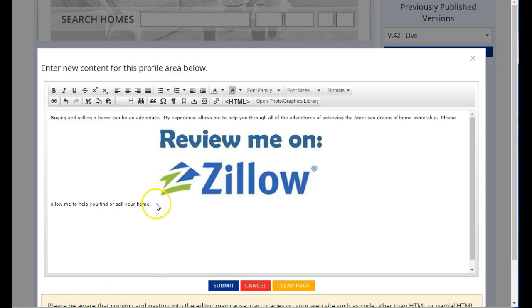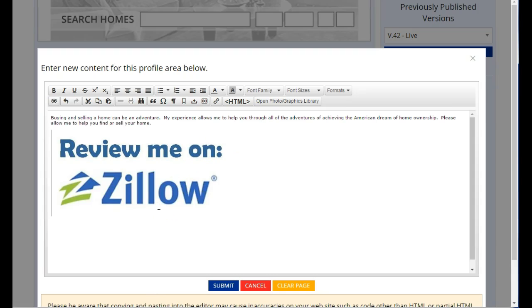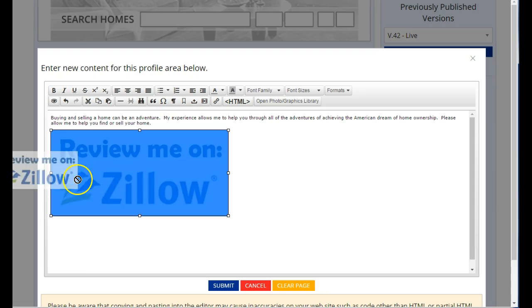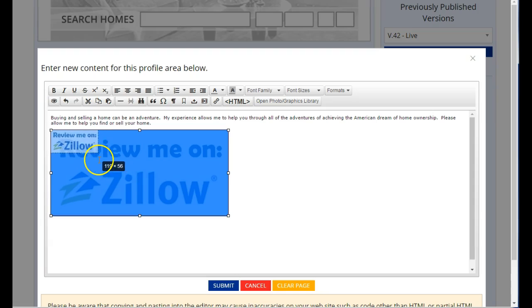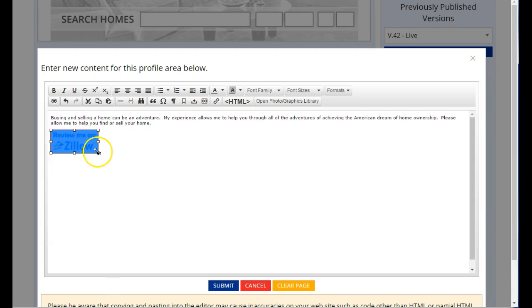So now it's a little bit off, so I'm going to come down here and click Enter, and then it's a little large, so let's see if we can get it resized. So to resize it, take your left mouse and just sort of go to the right and highlight it in blue, and then we're going to use the crossbars here to minimize it, make it a little bit smaller. So I'm going to make it a little bit smaller than this just because it's going to be a little bit bigger on your screen when you get there.